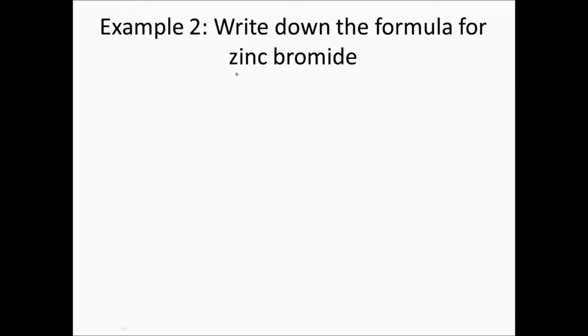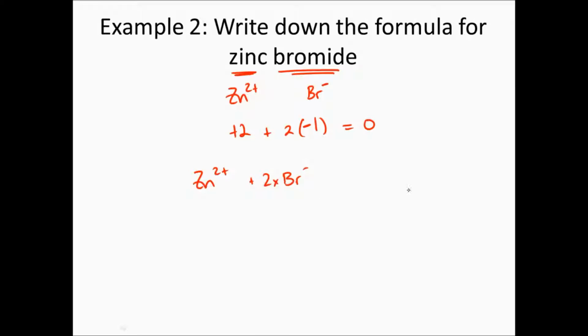If you look at zinc bromide, zinc is Zn 2 plus, and the bromide ion is Br minus. Here it gets a little bit more complicated. Here we have a plus 2 charge, and here we have a minus 1 charge. And so I need two of these to balance it out. So I need one zinc and two bromides, so that's ZnBr2. Let's look at aluminum oxide.